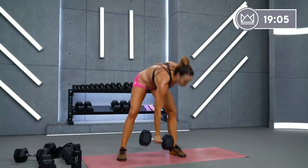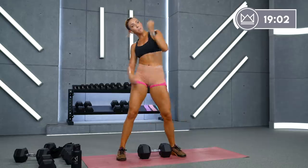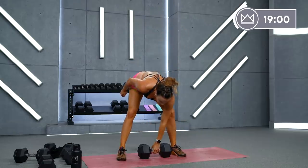Good, lock it at the top, don't forget. Don't just get it up here and then think, let me get it down. Lock it, okay? 20 seconds.